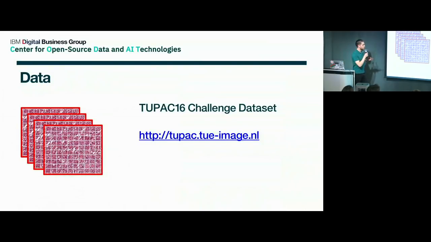So given that, we have a challenge data set. And so this came from a challenge that started in 2016. It was called the Tumor Proliferation Assessment Challenge, 2PAC for short. And like I said, that was the goal for the challenge, was to make a more objective data set that could lead to more objective algorithms for that. And for us working on it, we're quite interested in approaching a problem with this data set and trying to replicate it in open source.